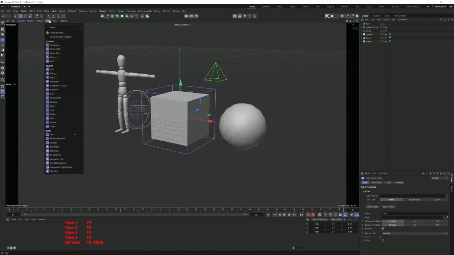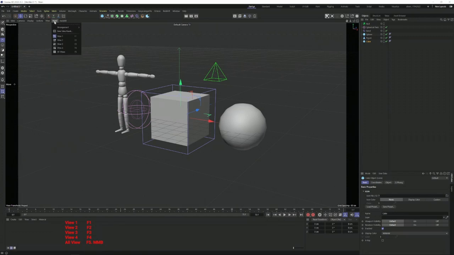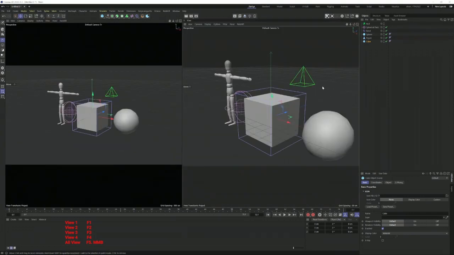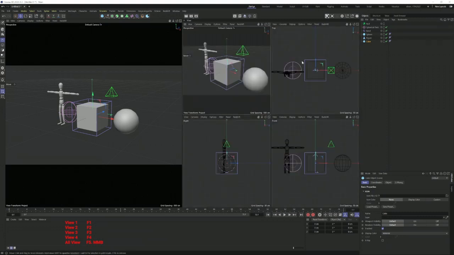If necessary, you can create an additional viewport and attach it next to the main one. The additional viewport will consist of 4 views as well. Again, each of them can be configured.